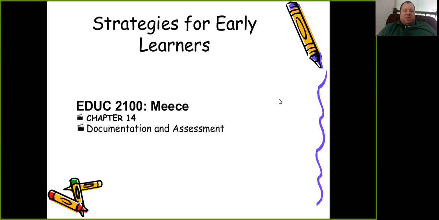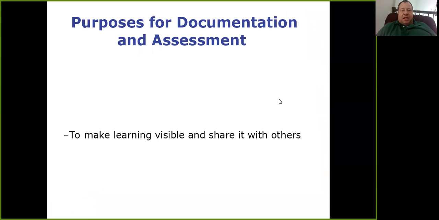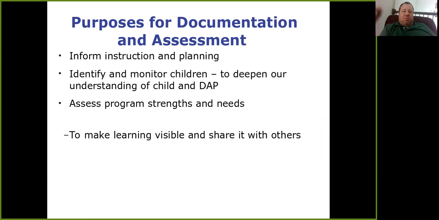So today we're going to speak about documentation and assessment for our early childhood learners. The purpose for documentation and assessment in an early childhood classroom is to complete that cycle of instruction and planning and teaching and assessment. So there's this continuous cycle where assessment is informing how we plan and how we teach, and then how we teach and how we plan is informing what we assess.